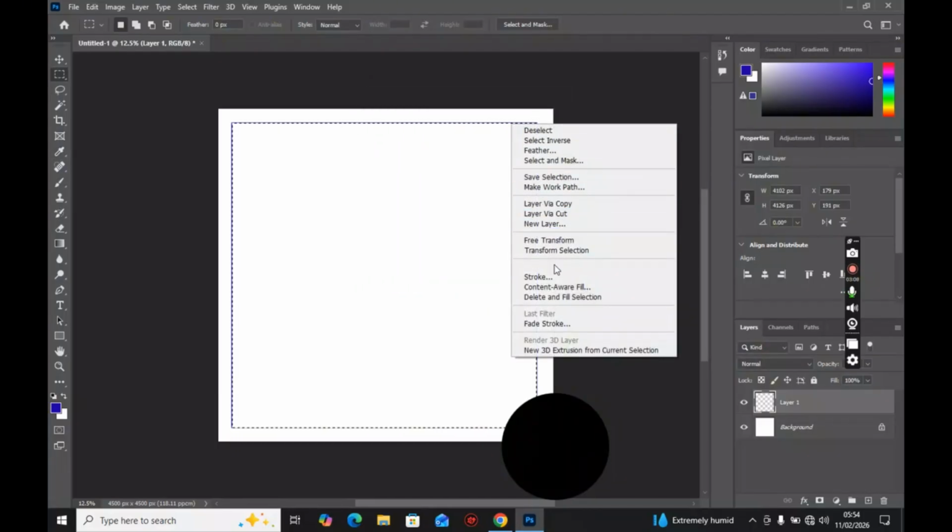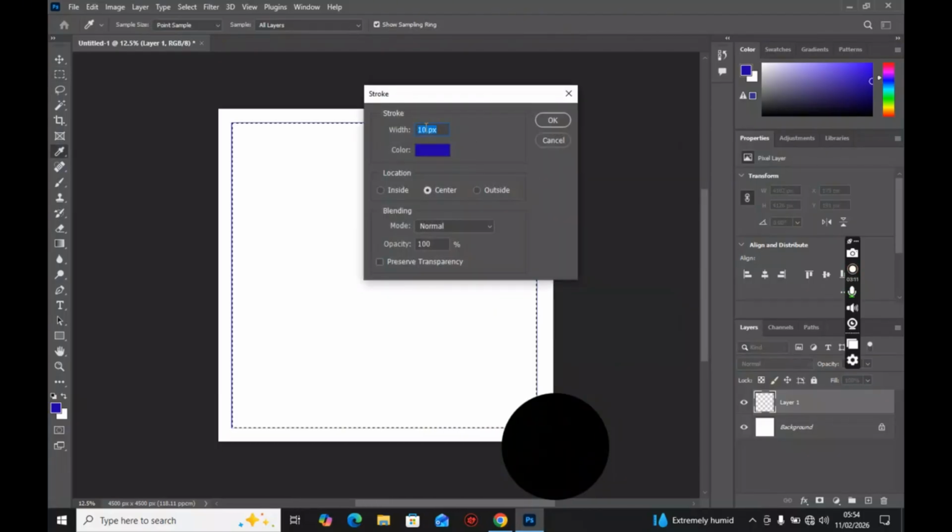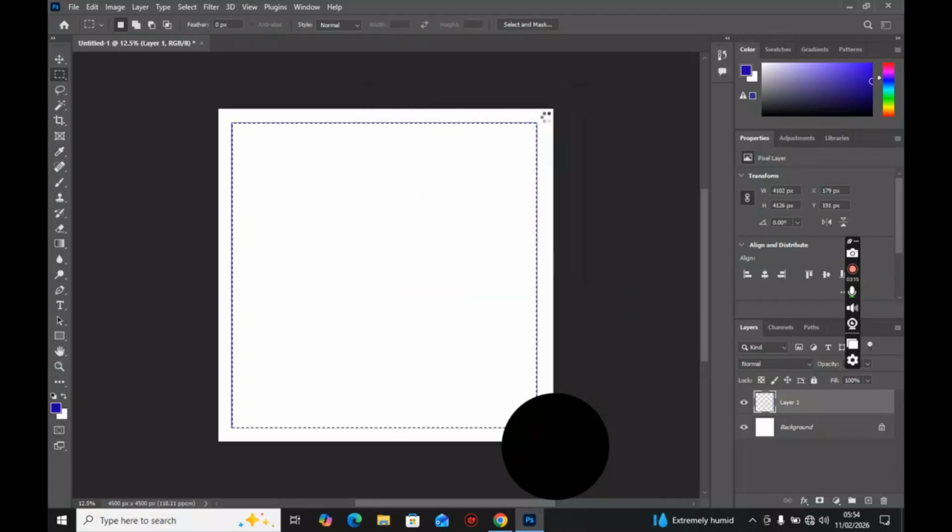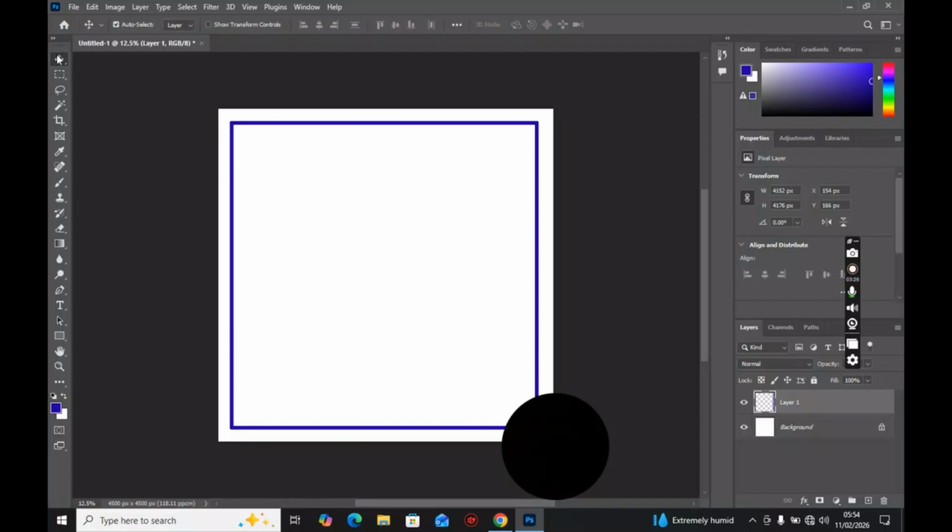Okay, 10 is still small, so let's say 50. Is it not too much? Okay, let's manage this. Once you are done, press Ctrl D. So we are done with that. As you can see, this one now belongs to this layer, and this is the background.